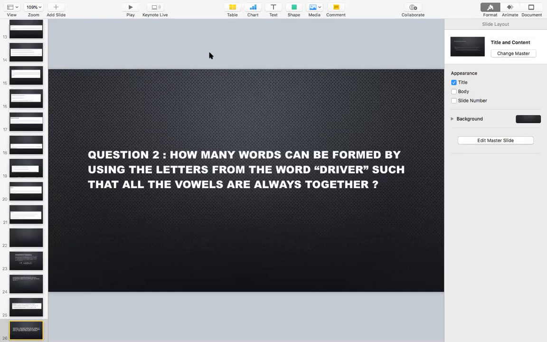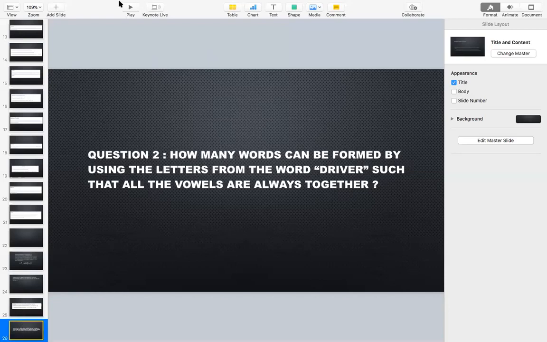Okay, now guys, this question is very important. First of all, you will come across these types of questions a lot. They will give you, let's say, any type of word. Let's say APPLE. In how many ways can the letters of the word APPLE be arranged so that the vowels are together or the consonants are together? So this is a very common question. So let's look into the solution for this one.